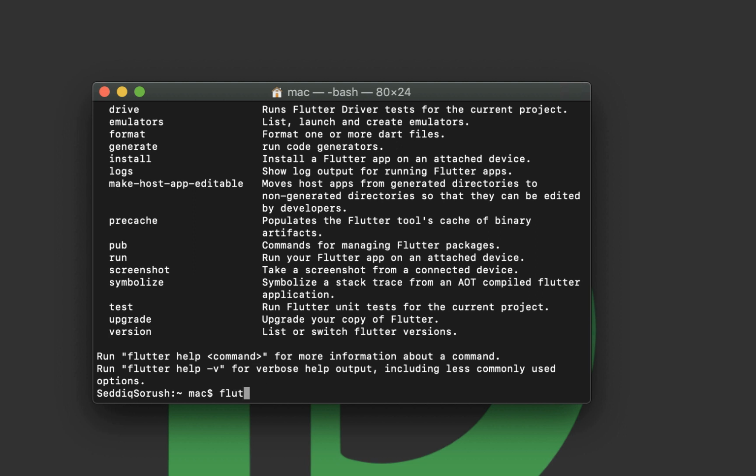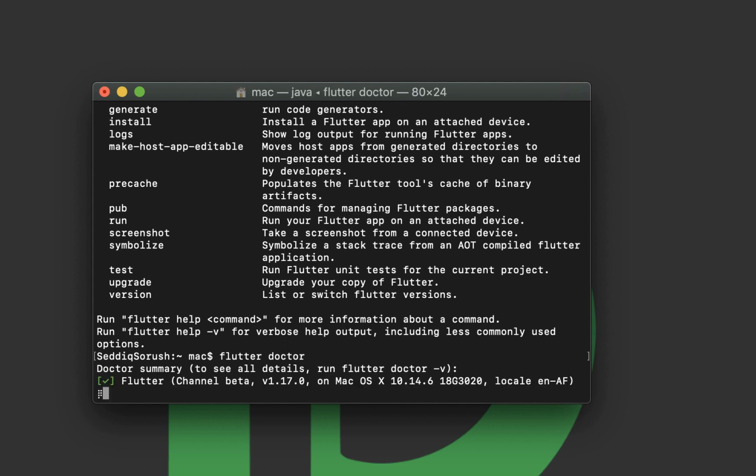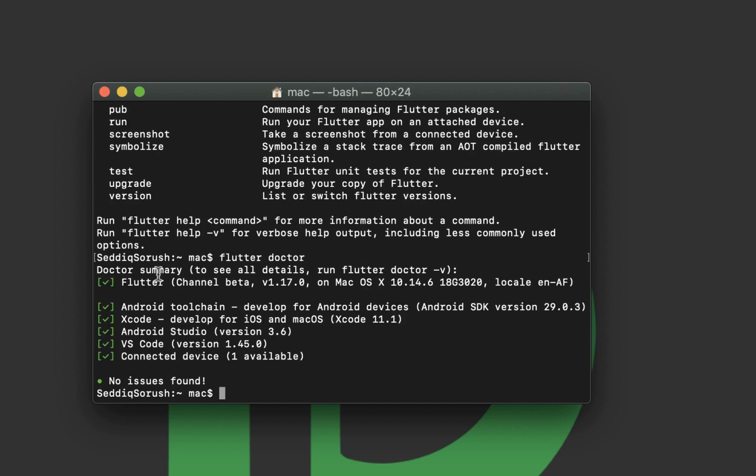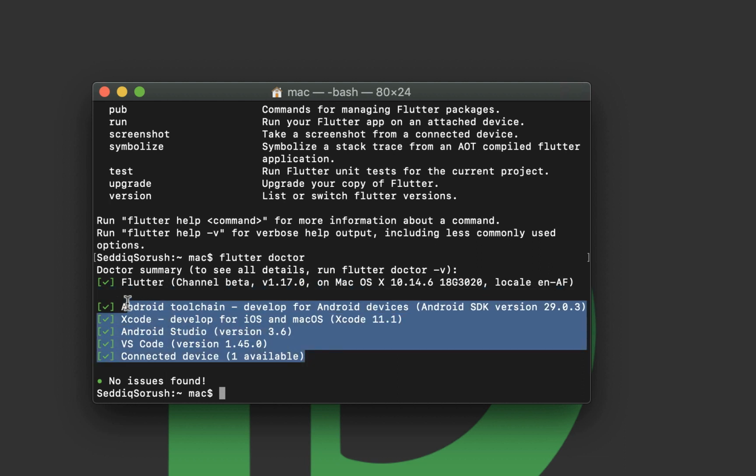And if you write flutter doctor, which is a checklist that tells you whether everything is there on your PC or not, it will take a little bit of time. And here is the flutter doctor output, which tells you which Flutter version you're currently using, and also the other checklist items that you need to have on your machine.